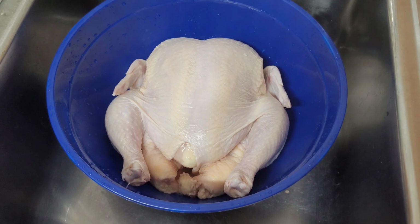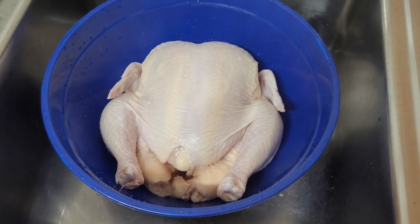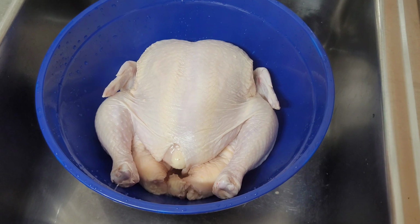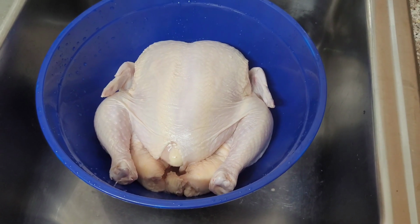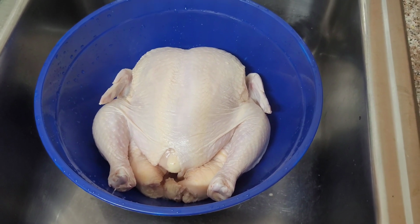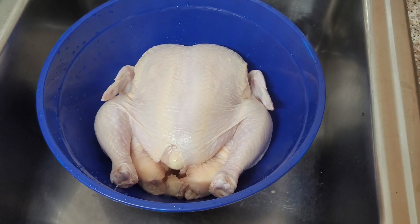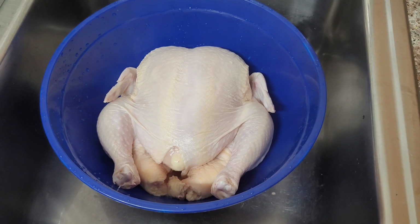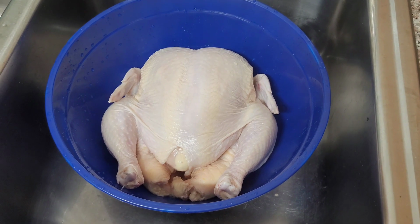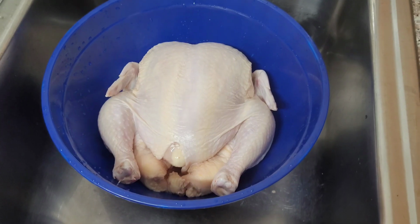Before we rotisserie it, of course, we have to season it and get it brined, get some flavors infused in the chicken. So what I'm going to do is use about a half a cup of salt, half a cup of sugar. I'm going to be putting a little brown sugar in it, and I'm also going to be putting some Maggi, some soy sauce into this brine. We're going to let this sit for about 24 hours and get it nice infused with flavors.